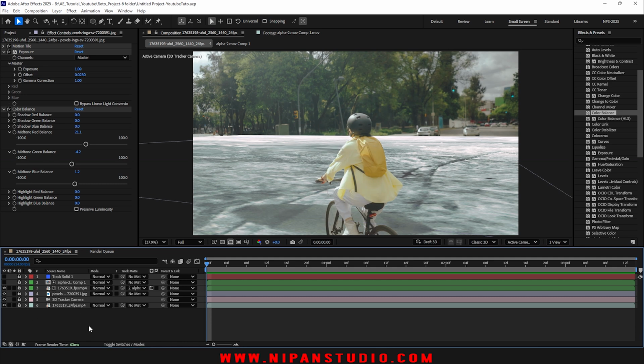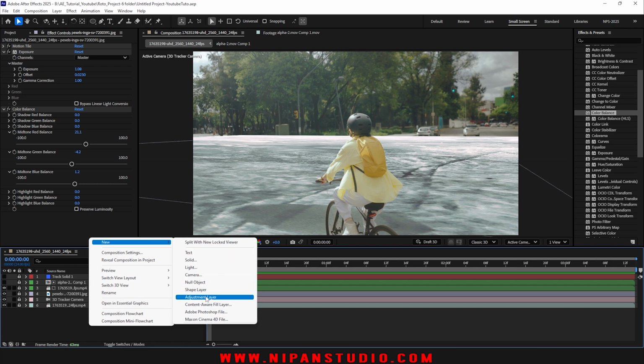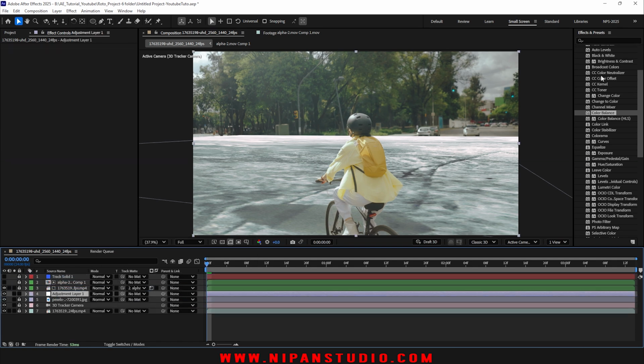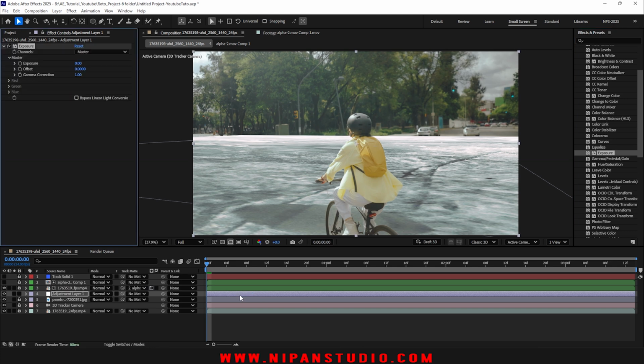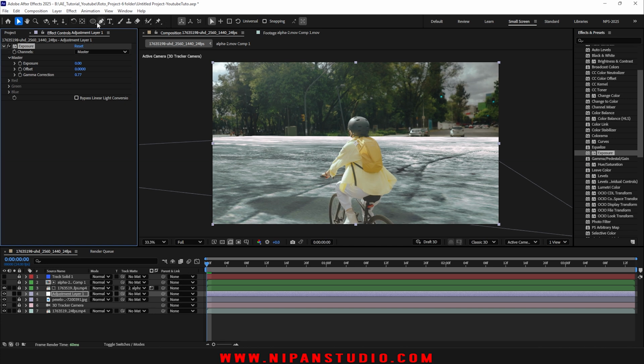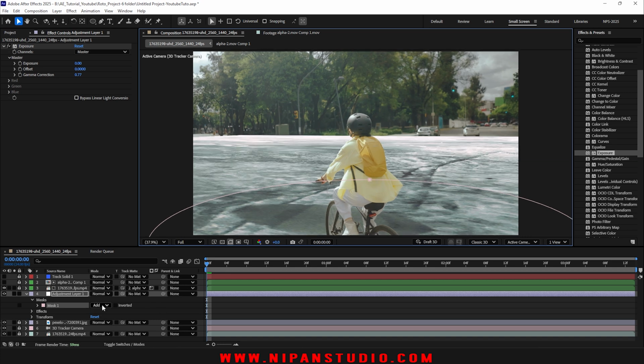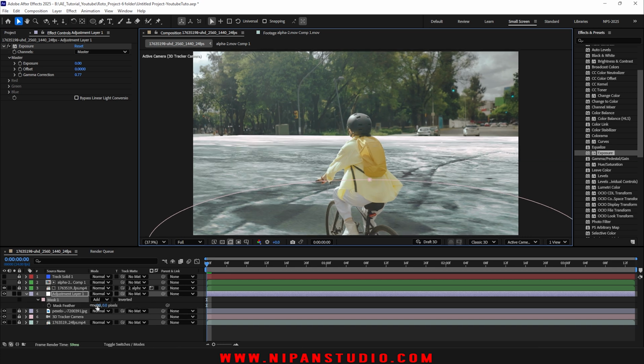Basically what I'm going to do is right click, new, and then create adjustment layer. So let's put it underneath here, and then use exposure again. I'm going to bring down the gamma. There you go. And then probably use this ellipse tool, like this. Okay, and then let's feather it out, hit F.